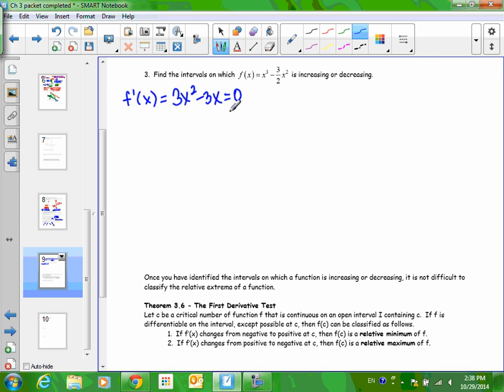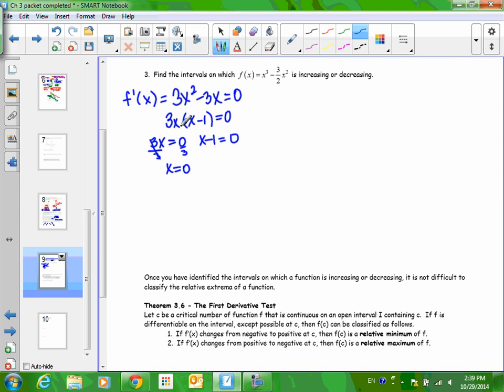Equals 0. So how do I solve this? Factor. Factor out a 3x. You're left with x minus 1. Then you set each factor equal to 0. Now, I do want to address something really quick. If you factor out a 3x, you can divide both sides by 3 and say that x equals 0. However, if you only factor out a 3 without the x, does 3 equal 0?